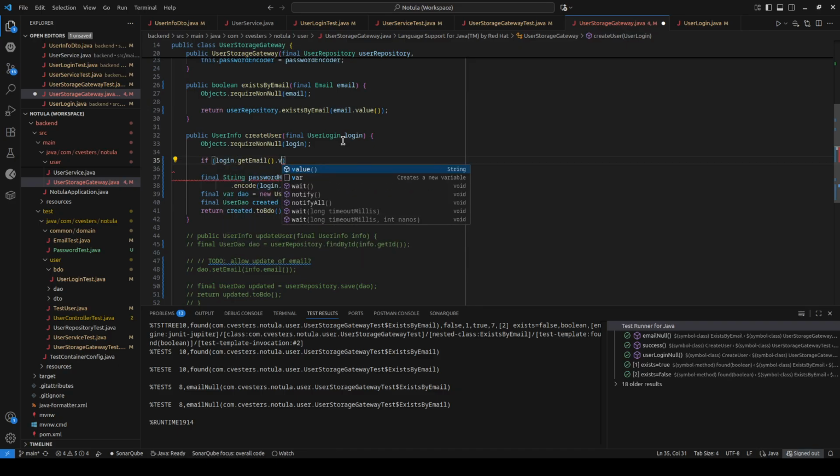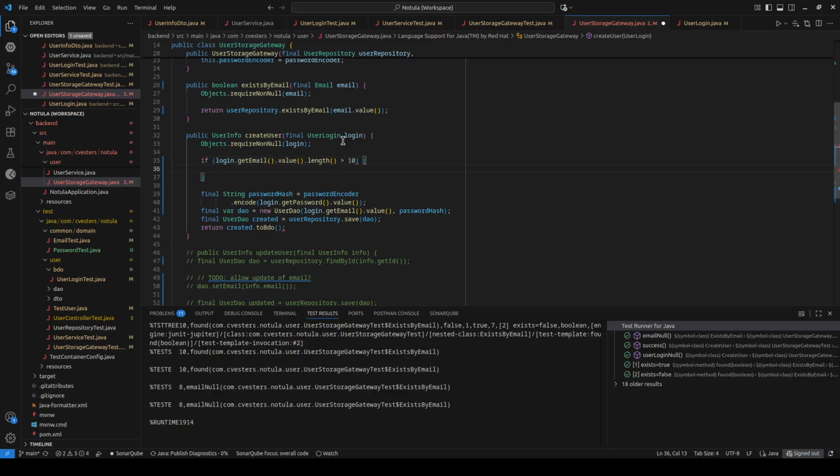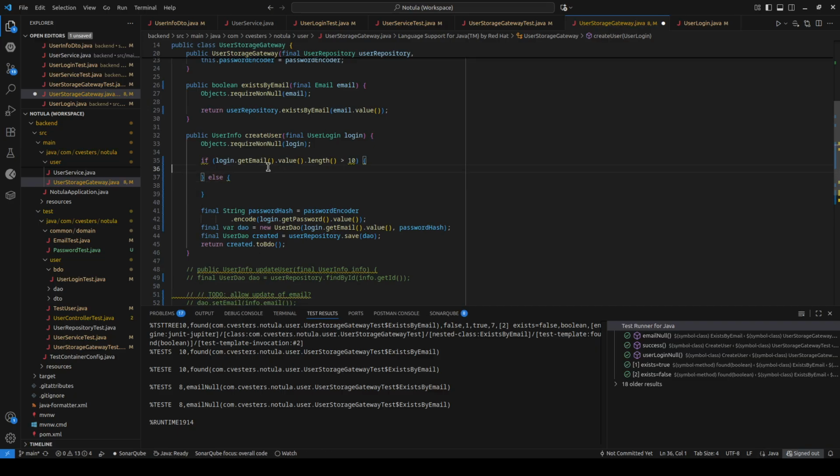Let's say you have login.getEmail().value.length larger than 10. Technically, with actual knowledge of this, what should you test? Well, you should test 11 and you should test 9. That's what you should test. The only two cases, because you've done your if, you've done your else.